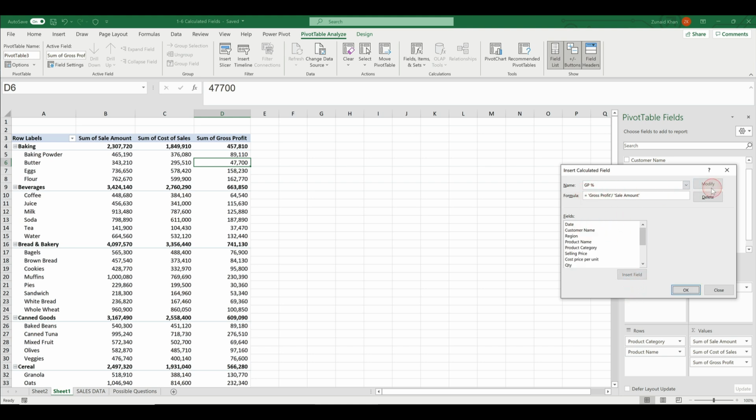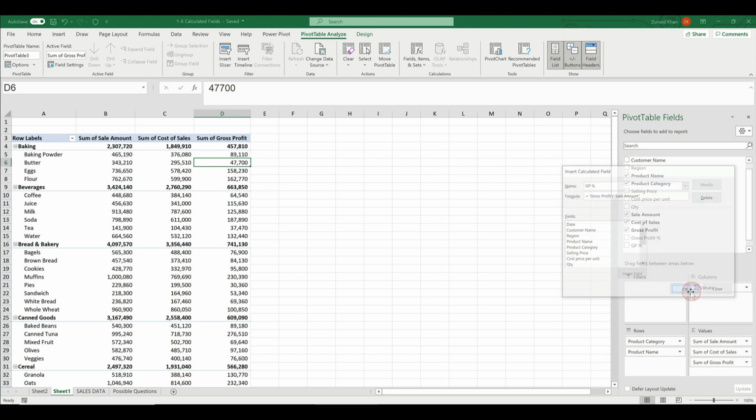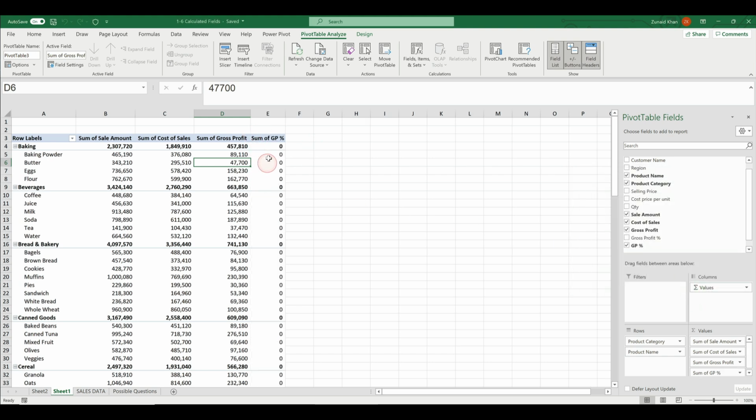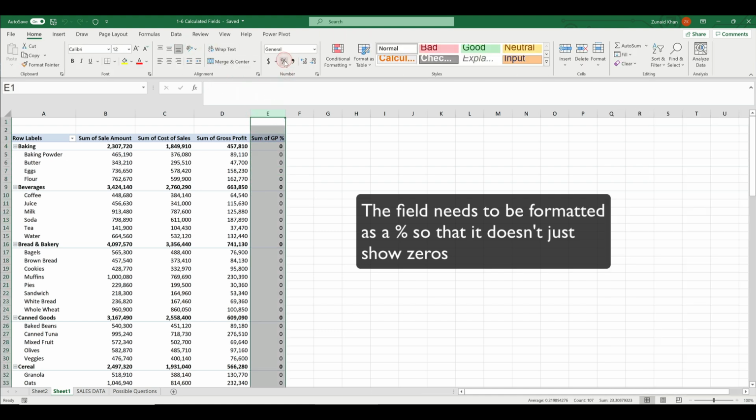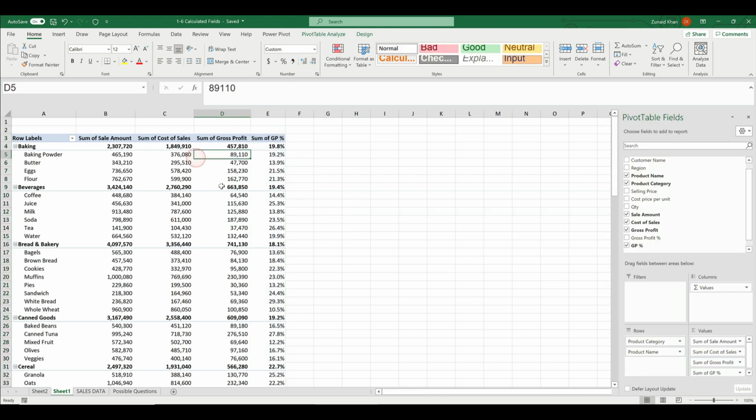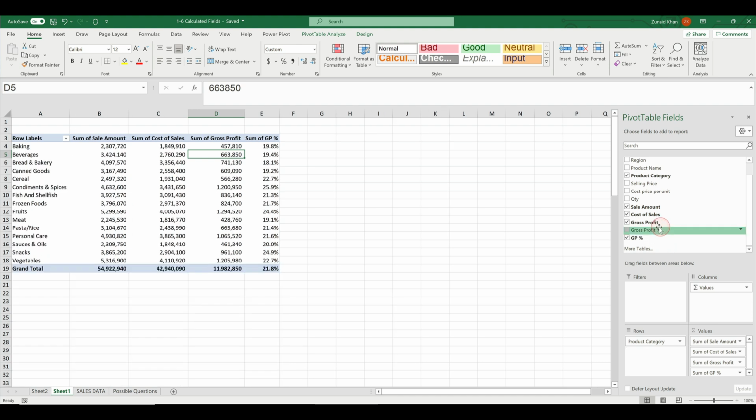And if I click on Add and say OK, you see it's now added this field called GP percentage. Now it doesn't show as a percentage, you can see the values are there. So we just have to highlight that whole column and format it, and you can see the formatting is correct. Now say for example I move out the product names, drop it back there, every time the formula updates automatically. So you can see now that it's working correctly. It's first doing the summing up, and at that level it now does the calculation of the gross profit percentage.